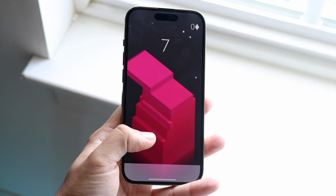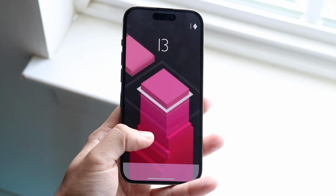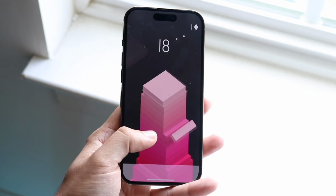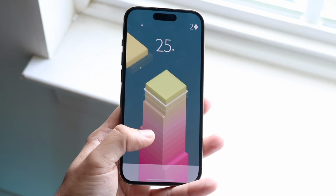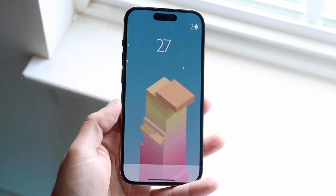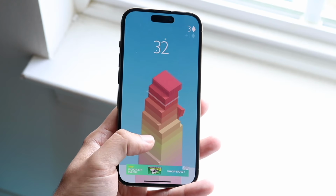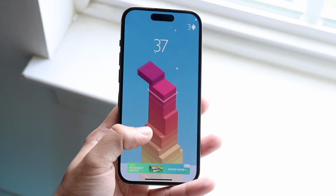Now, with iOS 18, this device has gotten a couple of improvements here and there as well. So number one, with this type of device, you are getting an iPhone that is going to give you a little bit of a better experience with this new iOS version. This phone, I think, originally came out with iOS 16. Now that we are on iOS 18, it gives the advantage to this device of having more features, more improvements, and just a little bit of a better experience.